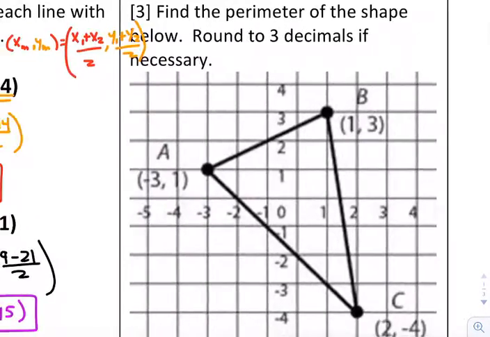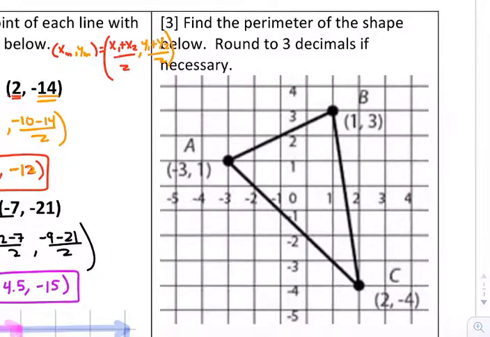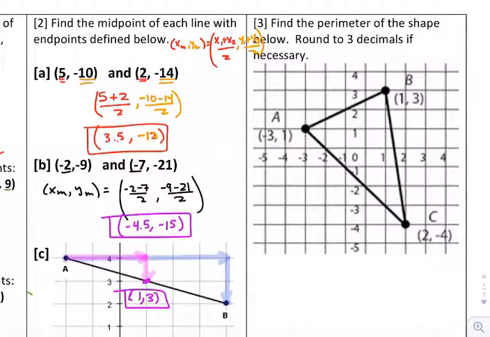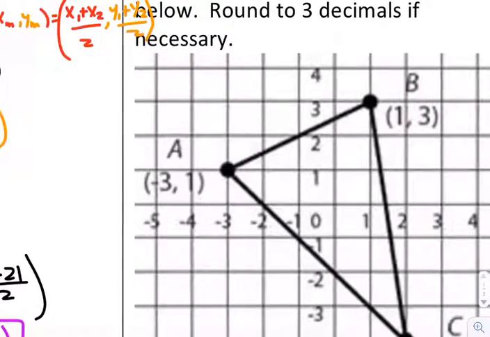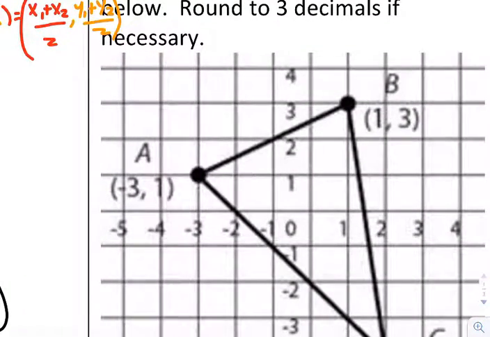All right. Here we're asked to find the perimeter of the shape, and so this is very similar to the question on the first homework in the same spot. And so we have a couple different ways we can get there. Just like the last time, to be honest, my favorite way is going to be Pythagorean theorem. I think it's the fastest way to go, and so that's the way I'm going to take this time as well.